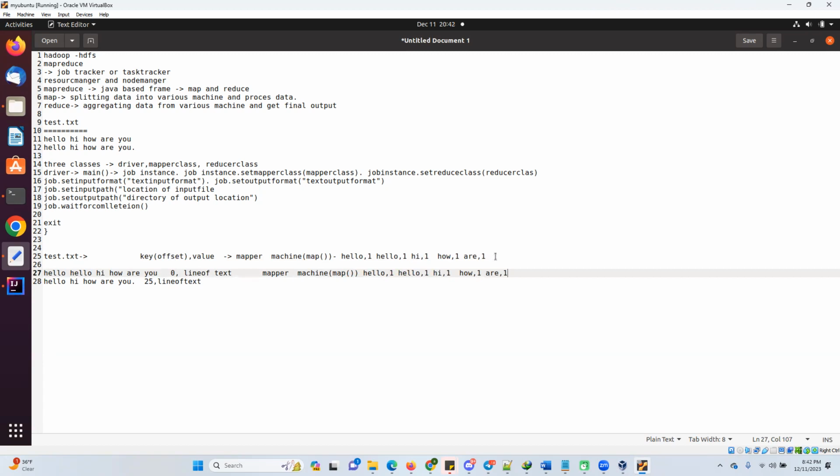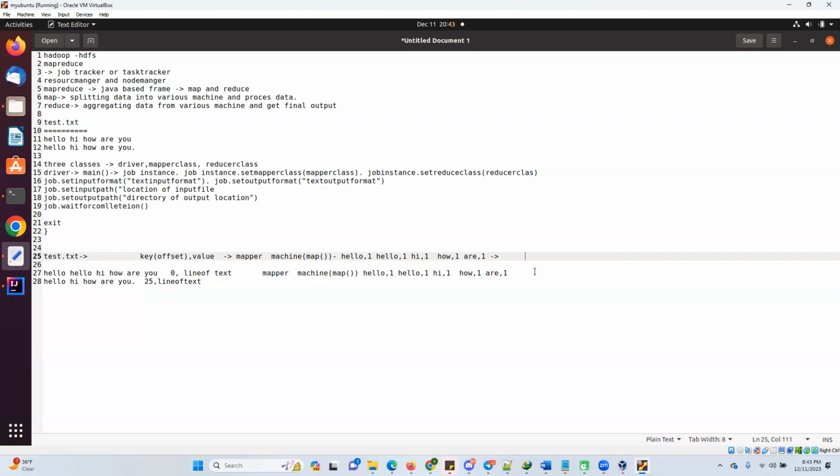Okay. So once I've done this, the next thing in the MapReduce process is shuffle and sort. I didn't mention any class for it because there is no class for shuffle and sort; it is done by MapReduce. That is not our job. Our job is to write 3 classes: driver, mapper, and reducer. So once the line of text is split into words and each word is given a 1 count, the shuffle and sort process is applied commonly, not only for one mapper.